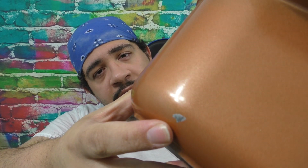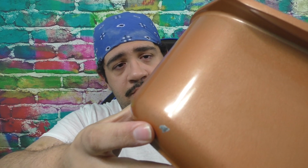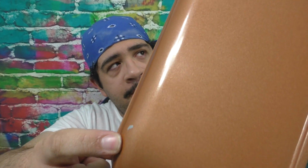The coating is chipping. Look right here, you see that? The copper coating is peeling off of the outside of the pan, not just in one little spot. This spot developed after 1.5 weeks of use. On the other side, this one developed at the 3-week mark. This one developed at the 5-week mark. The coating is peeling off.